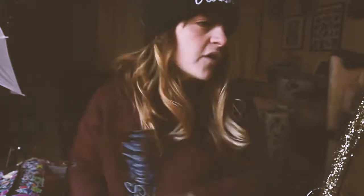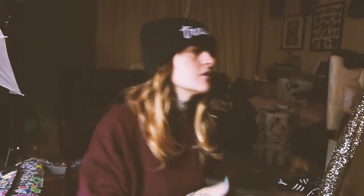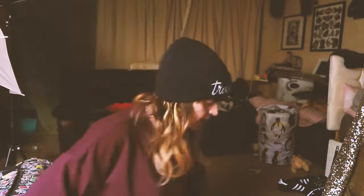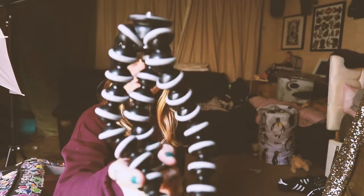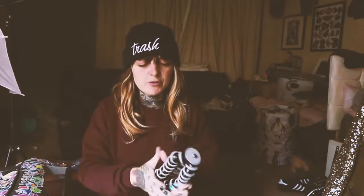Sparklers. Good for photos. Different filters. I can't get rid of any of it, so I have to try and find a way to store it, and you end up with this. Absolute carnage. Absolute carnage. So what I did was I just bought something else, and now we've got a new thing. I'm hoping first of all it takes the weight of the camera quite well. There's only one way to find out. First of all, actually, let's get sorting some stuff out.